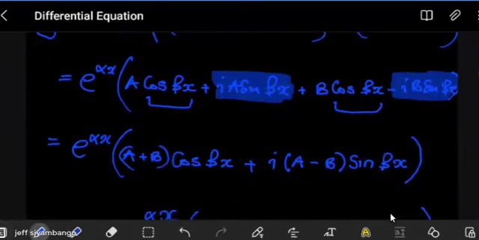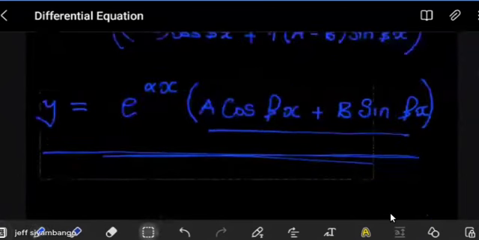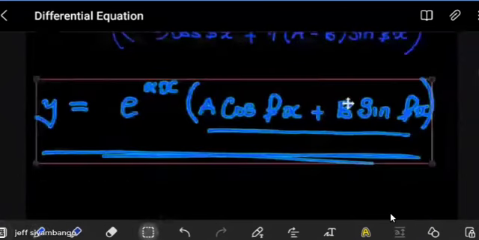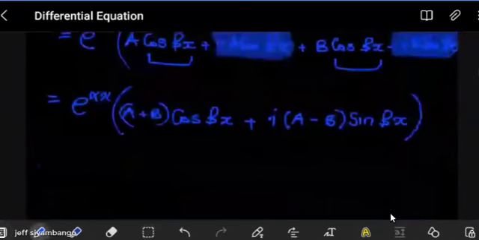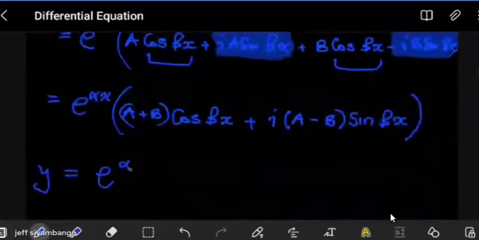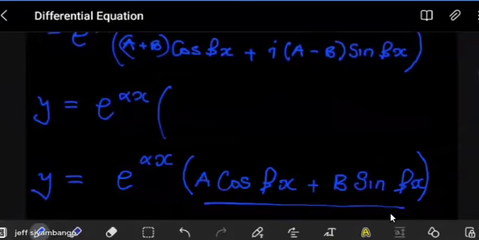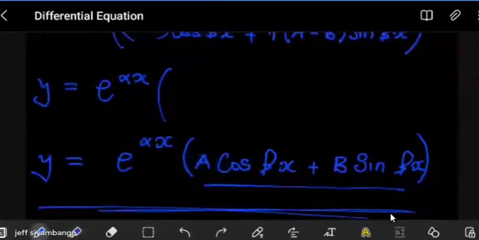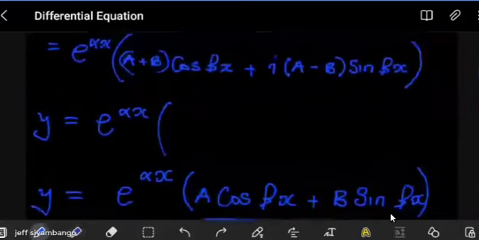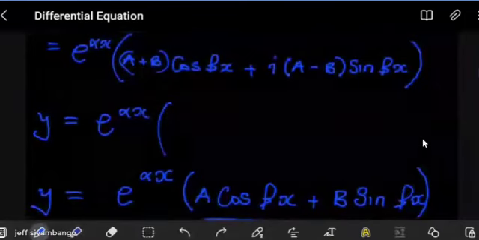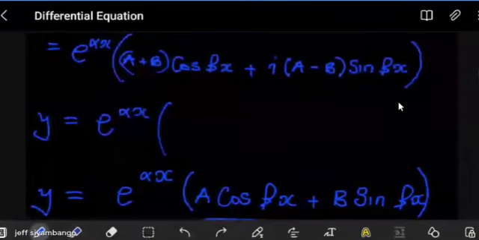Now, when you reach that part, I hope you're seeing how it simplifies. So finally, from there, you now have y is equal to e to the alpha x. And then the first part here, now this is where I was saying that the constants that have been plugged here as a and b, they're more like just the general ones, as in once everything is put together, that is what you're going to end up seeing there. Okay, so I hope you've got that part in check.